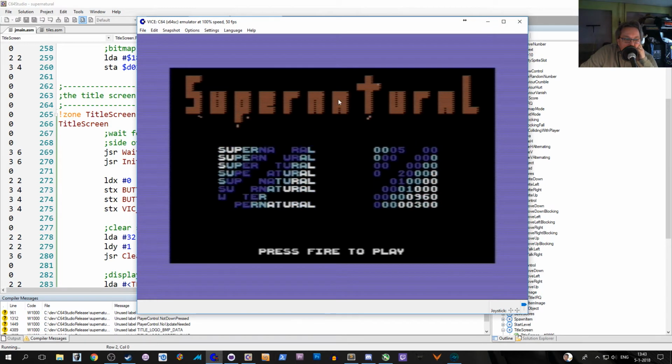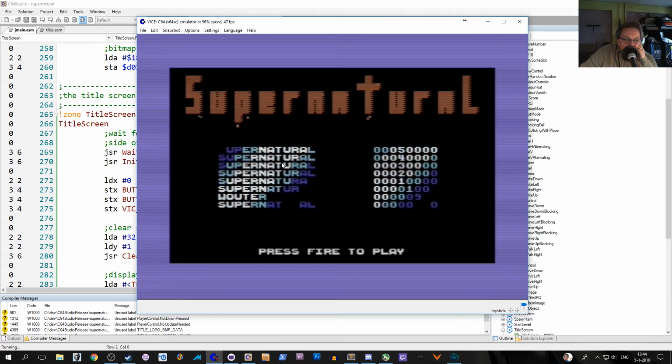So this top bit, that was high res graphics, which still has some faults in it, but this is just temporary, I suppose. And the press fire to play isn't being touched either. We can see sort of a white to black, and it's going in a certain pattern. What should be clear in this is that we're just changing the color memory and not the character memory. So let's see how that works.